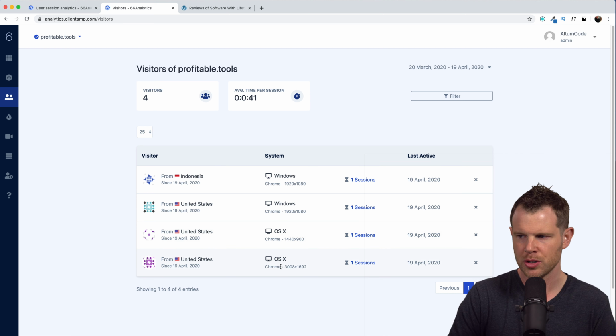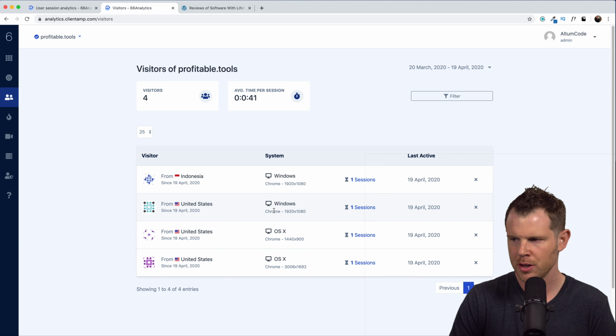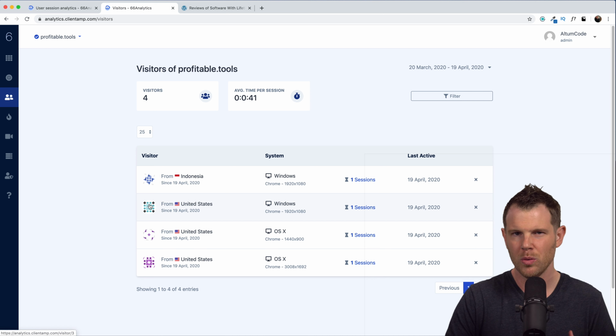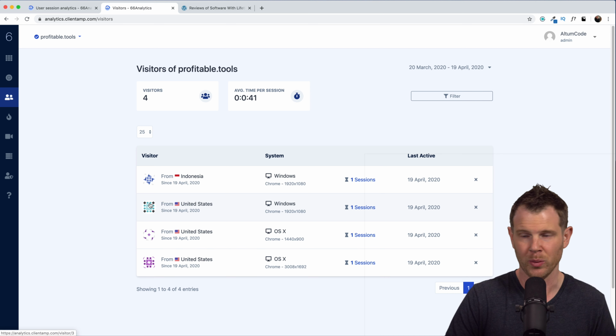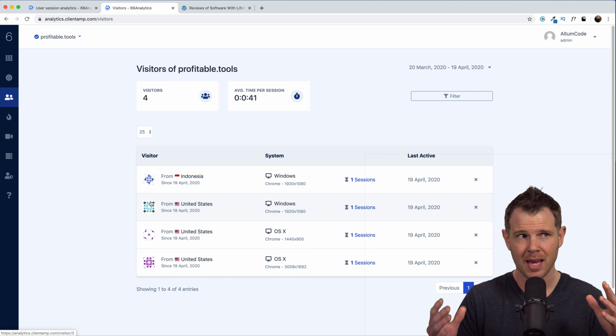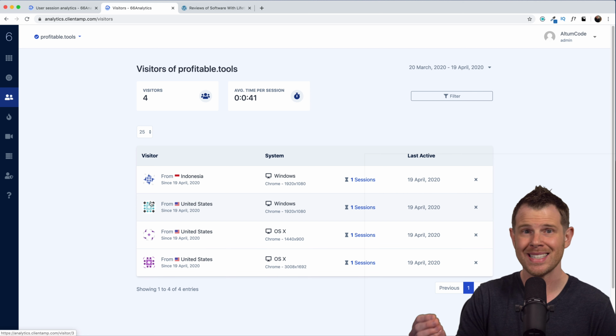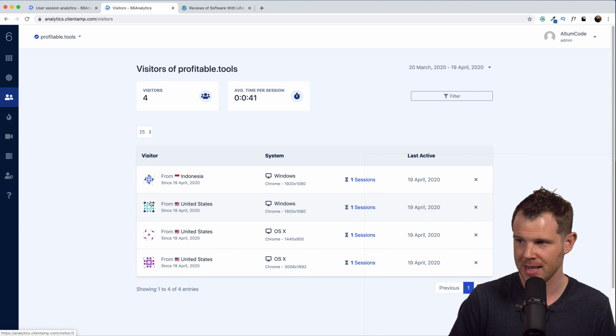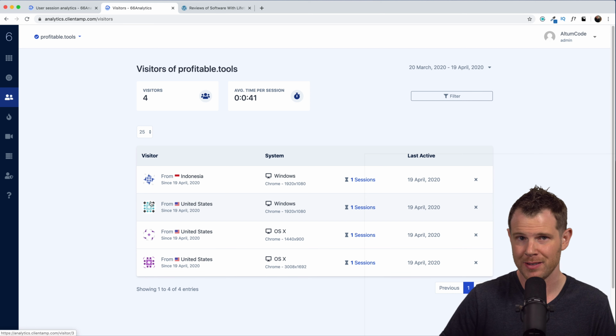So 2 people on Windows, 2 people on OS 10. You can see their screen resolution. So we had someone on a very large screen here. We've got a couple more normal size screens. And we can, again, see what part of the world they're coming from, but no real drilling down. We're just getting what country they're from, not basic localities. I've seen that even with chat applications. They'll tell you what city people are in. It can get a little bit freaky in terms of privacy, that the amount of data that you can get out of simply visiting a website can be quite alarming.